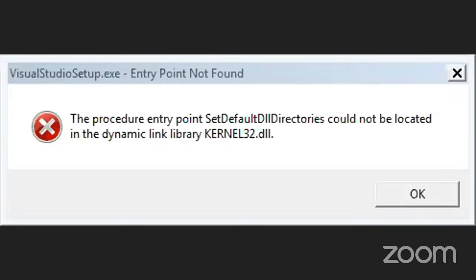Okay, so you are probably thinking, what is a DLL? A DLL is a library, and it just contains code and data that can be used by more than one program at the same time. That is what a DLL is. And sometimes you will see DLL files missing.